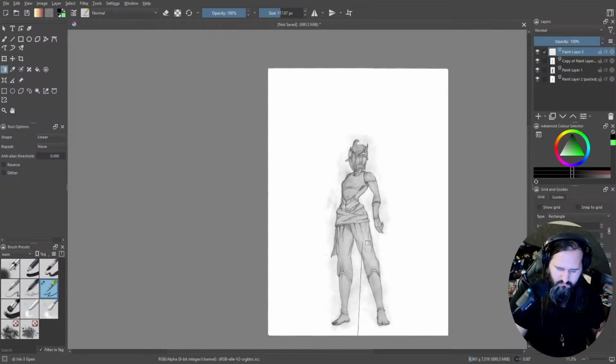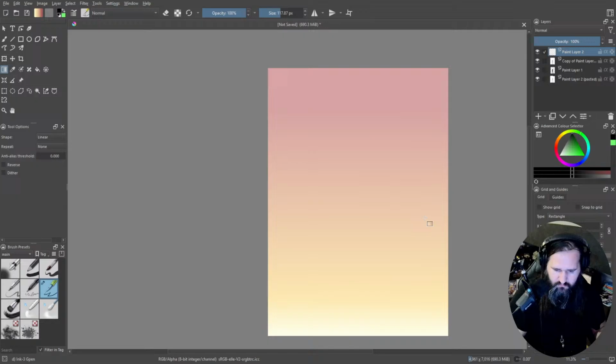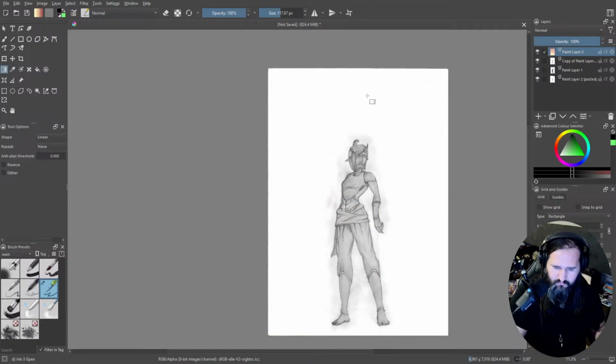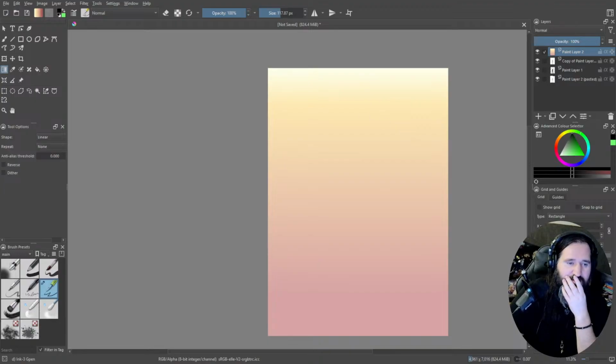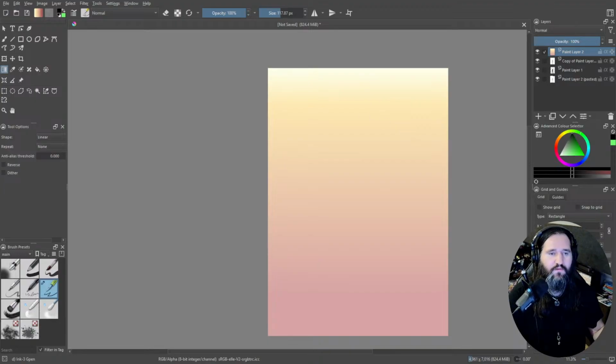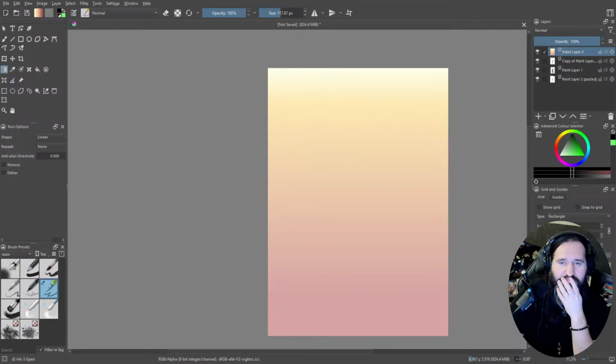So I'm just going to go top to bottom. So that's my gradient. It's the wrong way around there. So top to bottom, not bottom to top. There we go. So what's he actually done with his gradient now that we've got them? Right. He's added a lot more. He's actually added a black, so I might go back in and switch that over. He's also done something else. He's kind of masked it off.